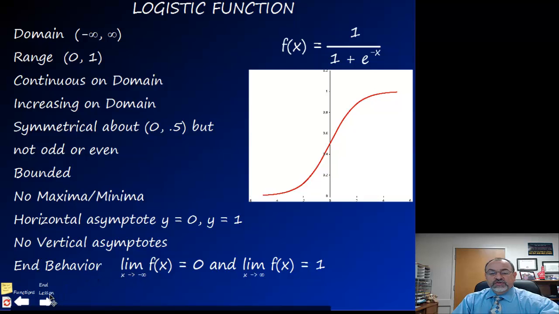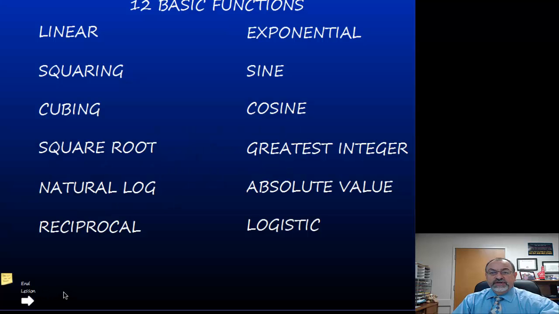So those are the 12 basic functions, and you'll need to be able to, not necessarily know what they are, but as we go through the year, be able to kind of get a picture in your mind of what these look like before you graph them. You know, squaring, okay, that's a parabola. Cubing, okay, that looks like this. Square root, all right, that's like this. Sine, okay, that's like this. To have that in your mind before you start, just by identifying the function, is what I really want you to start working on and going forward.